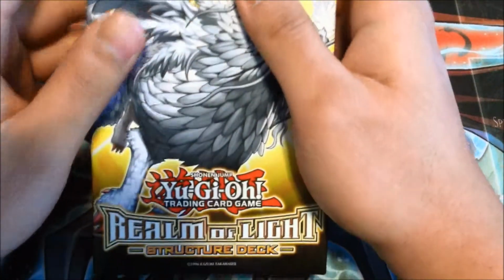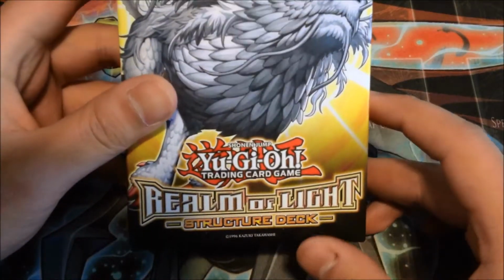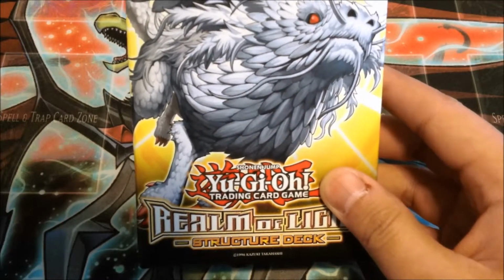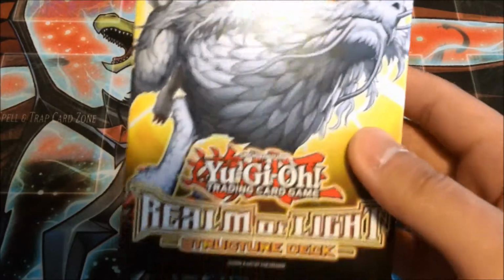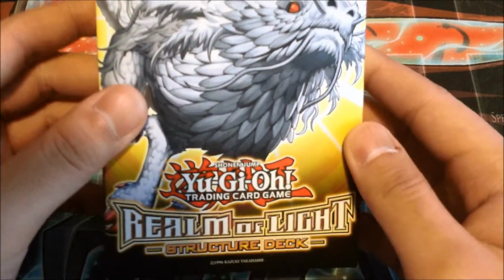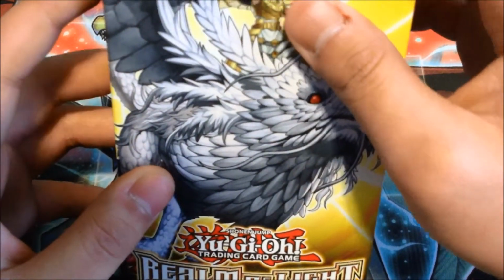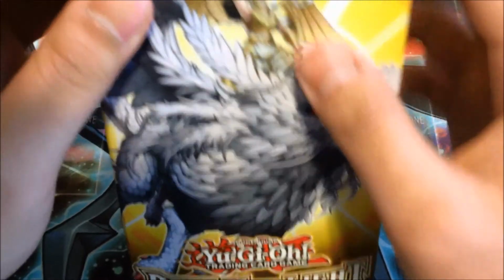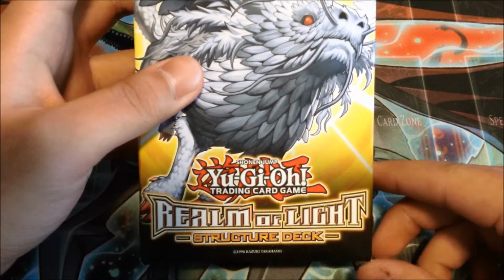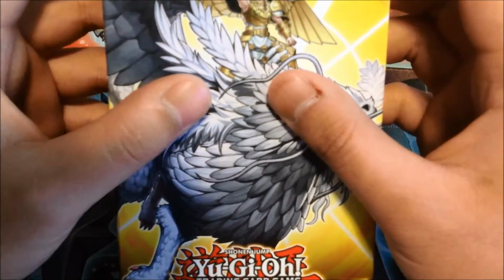Now, if you guys didn't know, Lightsworns were first introduced in 2008 in Light of Destruction. That was the first booster pack they were introduced in. That was back in the day when Judgment Dragon was $120, I think, for a copy, and it was crazy. Now it's been reprinted like a million times as a common. So yeah, back in their day, they were very powerful. They pretty much wrecked everything. I think they were tier 1 or tier 0 in their day.